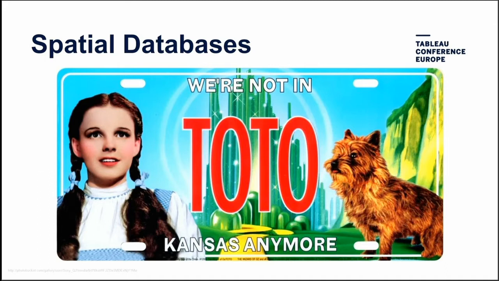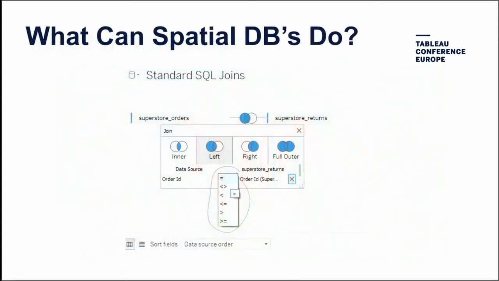So why, given the fact that it can be quite tricky, are we actually bothering with spatial databases? Mainly because they can do this. Rather than a standard join, which is what Tableau does today, okay, Kent showed you what it will do tomorrow, but what it does today is take column A, where does it match column B, like on customer name or something like that, and join fields together.